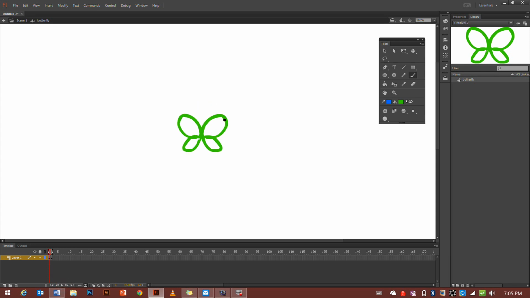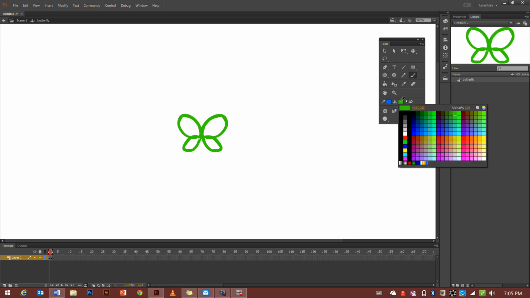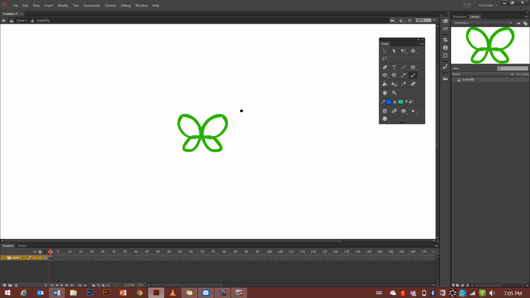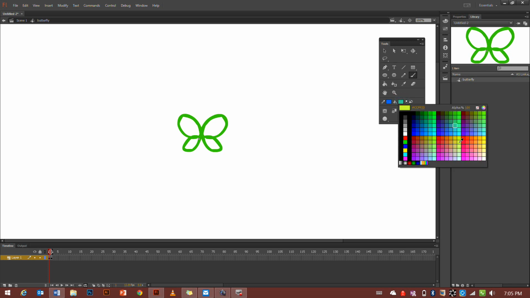So now that we've done the bare outline, we can fancy it up a little bit, and I suggest doing it color by color. So with the inside, I'm going to, what color am I on? I'll keep it on the green spectrum. Going to just paint in each keyframe color by color. So if I'm doing, oops, Control Z, no, I'm going to not do that. I'm going to do yellow. Greeny yellow.